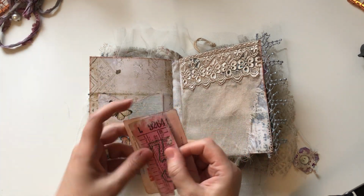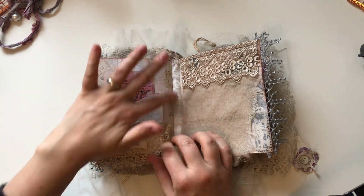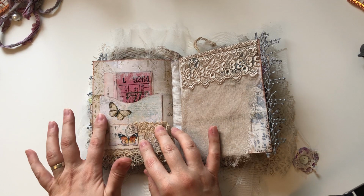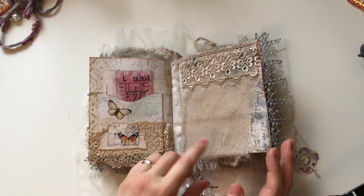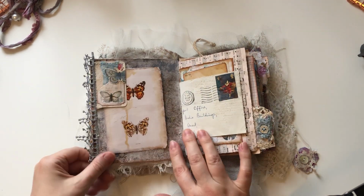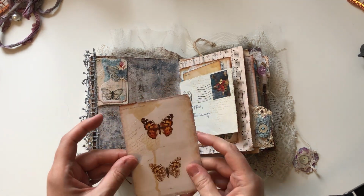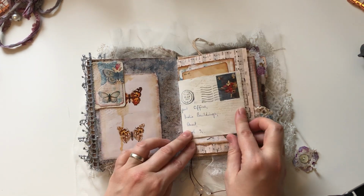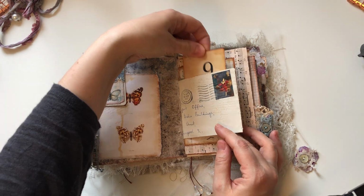I've got some more wee bits in here. I'm going to have to go through with a brush. I'm feeling little bits of embossing powder because I made the really stupid mistake of deciding to emboss bits after the book was complete. I only did that yesterday, I think, or the day before yesterday. So little bits of embossing powder, I'll have to make sure is long gone. So we've got another wee tuck here and a card. Again, here's the sort of wee drip. And another wee envelope with a wee card in here.